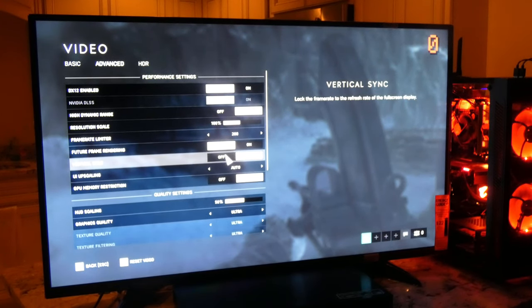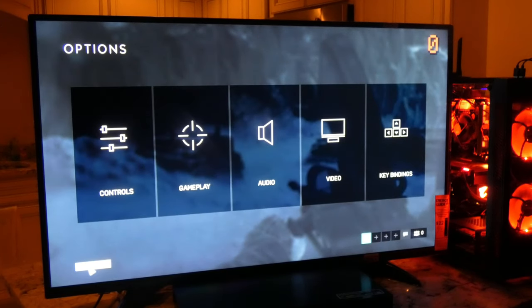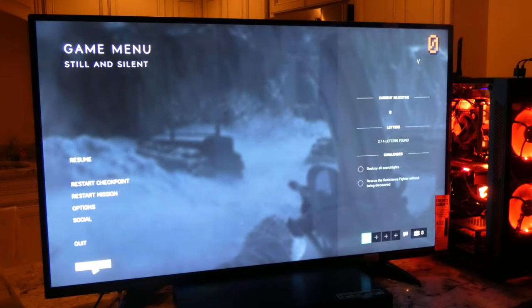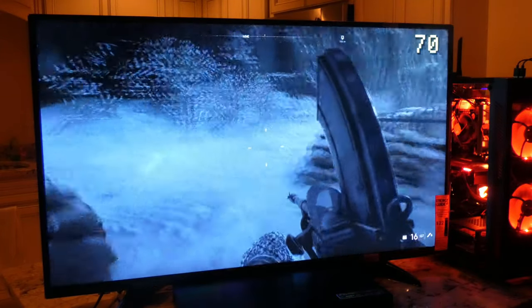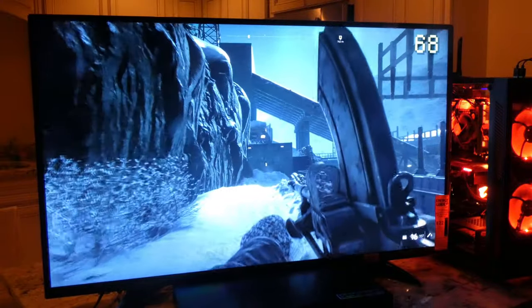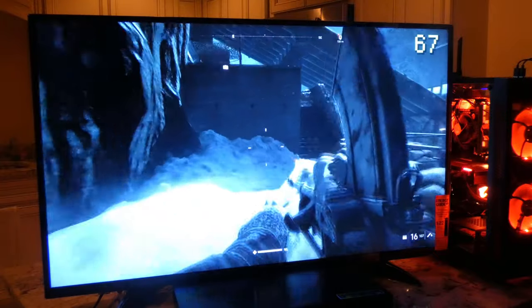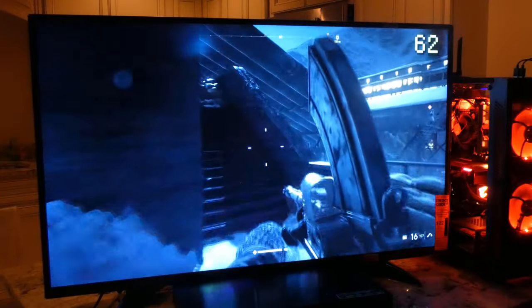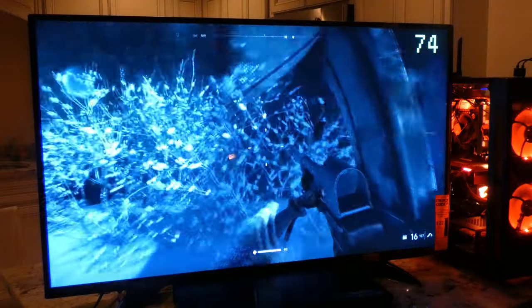Vertical sync, I want it off. I'm not sure why that came back on. If you're watching this, you know that I shut that down, so it's kind of odd. But that would explain why it was limited to 60 frames per second. So now we're in the low 60s. This is definitely very, very playable.